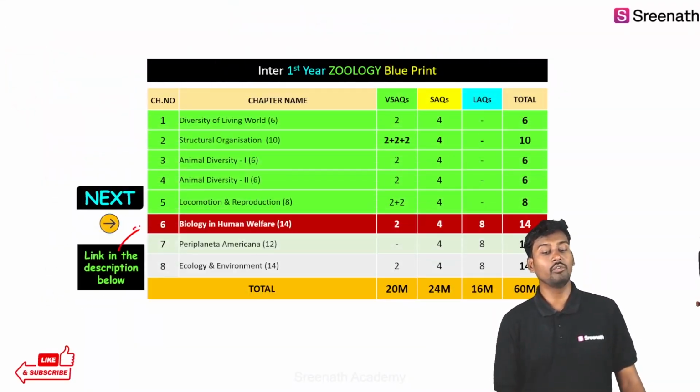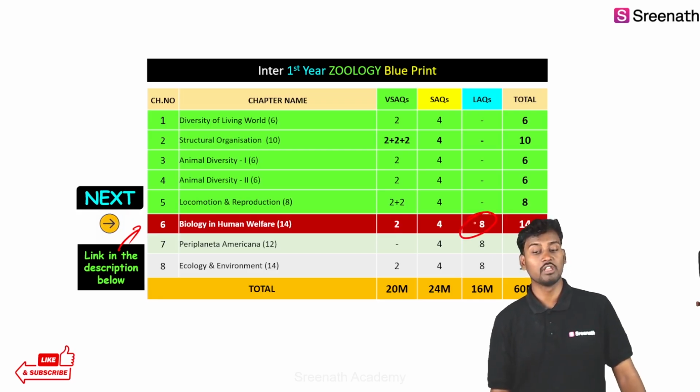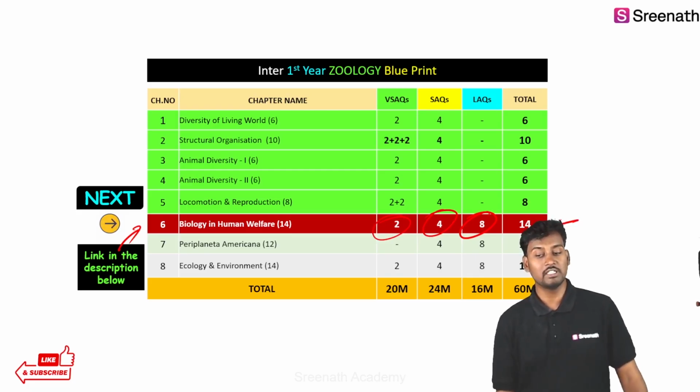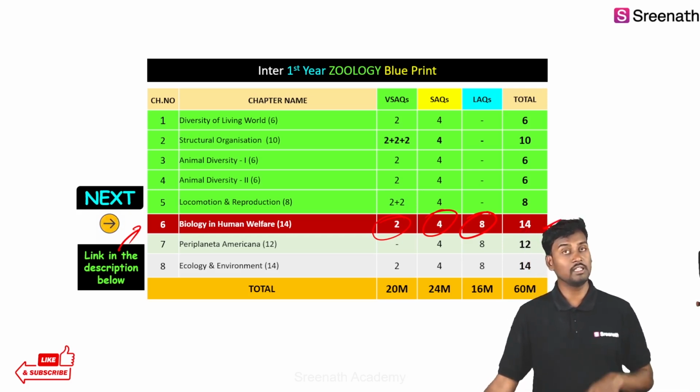In the upcoming video we are discussing the PYQ and IP series of the 6th unit, which is very important for the long answer questions. Apart from that, a short and a very short question also come from it. So this complete unit is very important in the PYQ series. We are getting 14 marks, 8, 4 and 2, that is a complete set, so the link for the upcoming video is given in the description box.